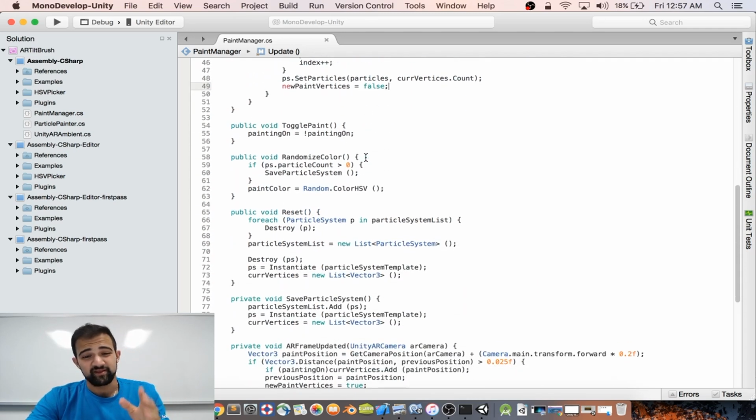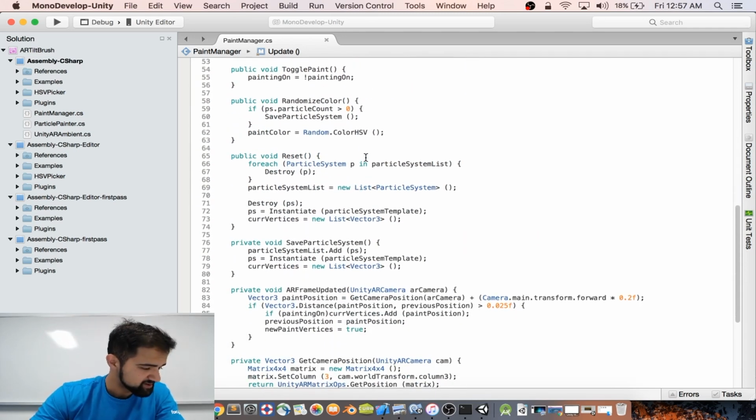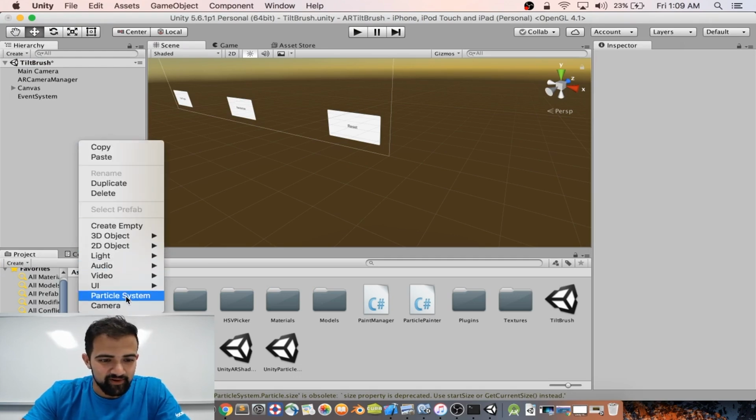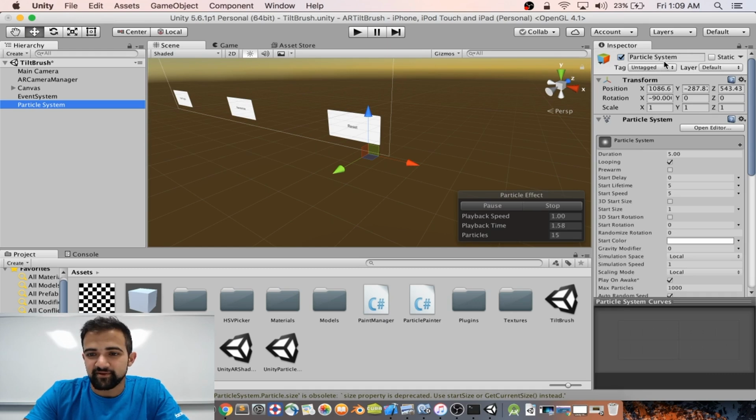So this was a lot of stuff. I'm looking at my notes here. I think we caught everything, but let's go ahead and give this a try. Alright, I realized that there are 2 more points to add. So first we need to create that particle system that is going to serve as our template for all of the colors that we paint. So we'll call this template system. Let's just zero out everything on it.